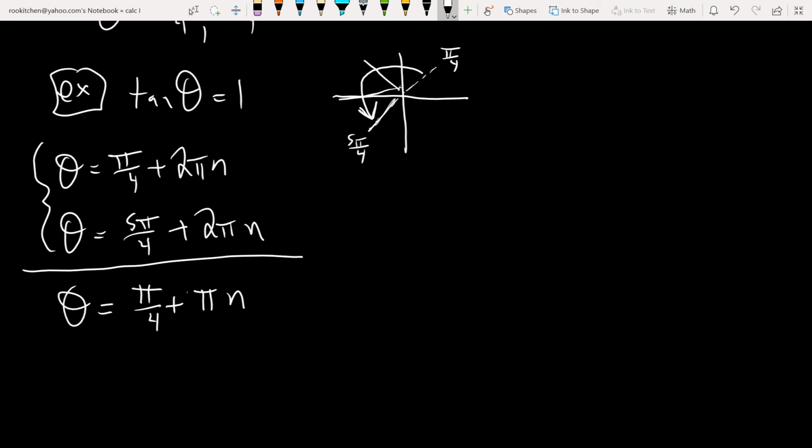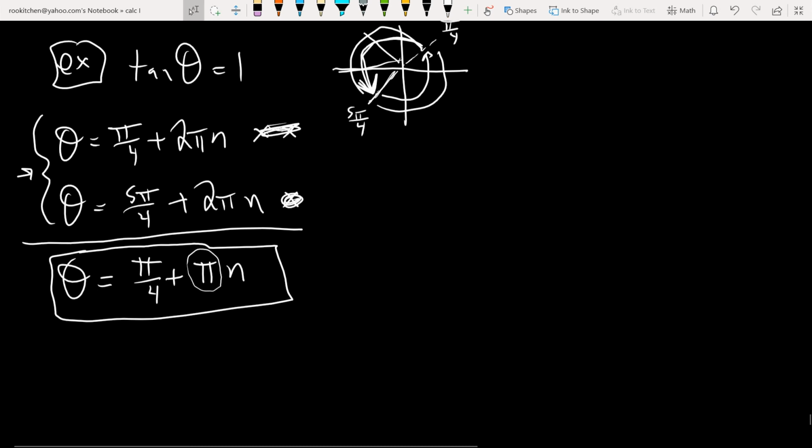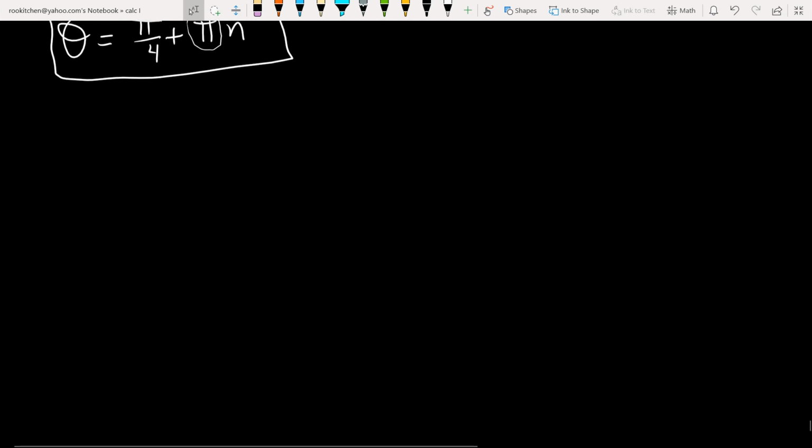Okay, because this pi represents 180 degree rotation, and so 1 pi will give you this 5 pi over 4, and then another pi will put you back in this set, and then another pi will put you back on this set, and then another pi will put you back here, etc. Okay, so usually when you write up your solutions in trig class, you write them like this. But for me, I don't care. You can write them like this as two sets. It's just more cumbersome. Okay, so hopefully that is kind of illuminating.